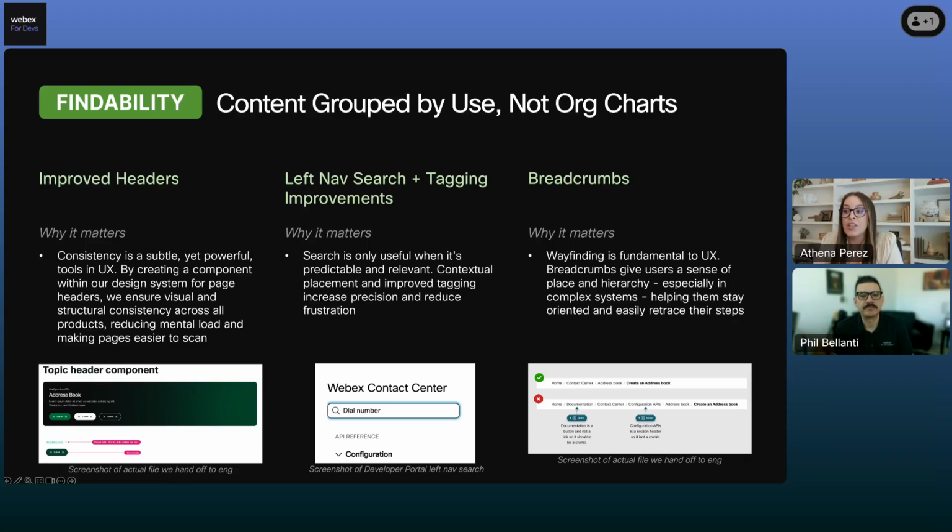Engineering took the initiative and lead on the left nav. So props to them on that one. Arun, great work there. We added breadcrumbs. So this is great because it supports wayfinding. So you can always know where you are and you can easily get back. So these might seem small, but they do compound into a significantly smoother experience. And these are all baseline for UX. So we're very excited that these were able to be addressed. All right, next slide, please.